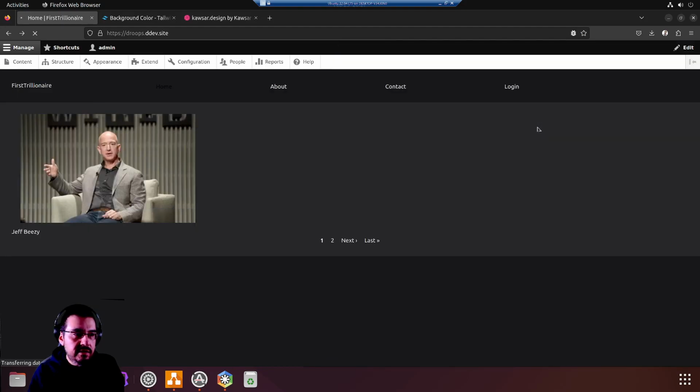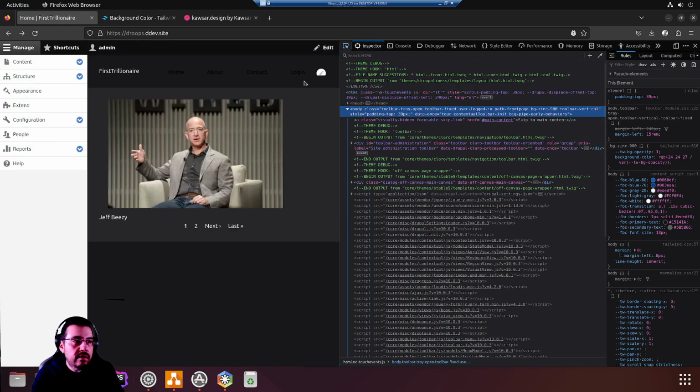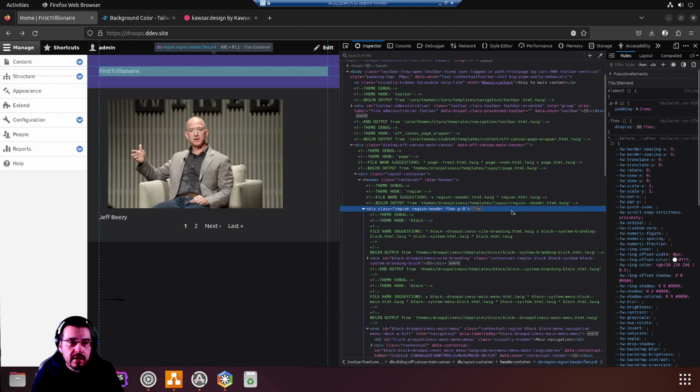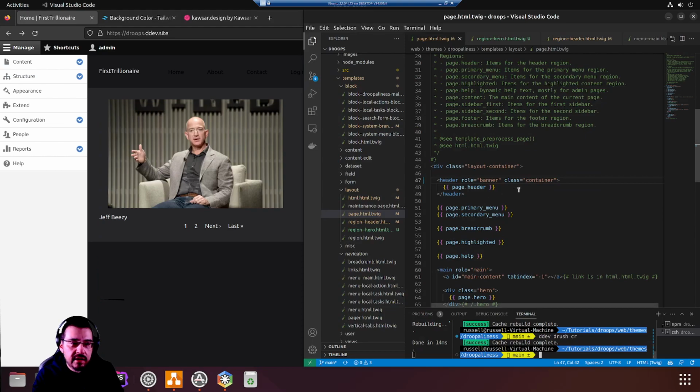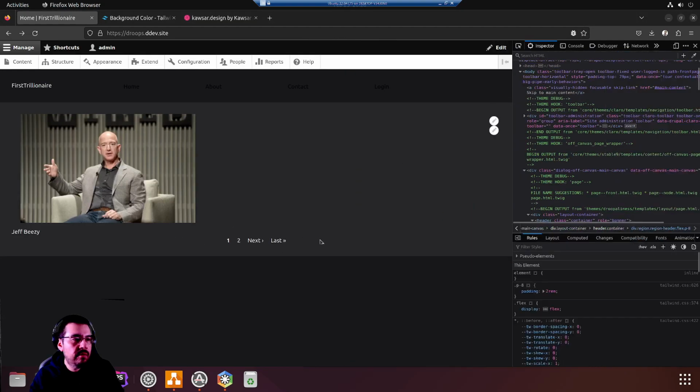Maybe close this just for effect. Yeah, see, it's not spreading all the way across anymore. But it is also not centered. That should be an easy fix with, I believe we just put mx, meaning the x-axis, margin x dash auto. That should center it within its containing block.